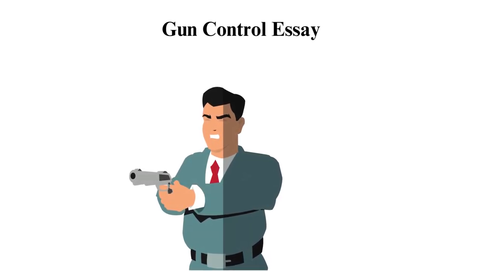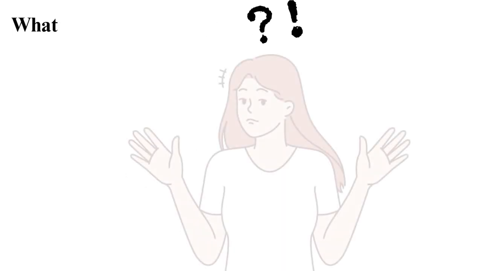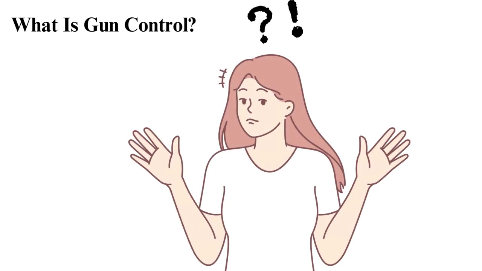Gun control refers to the legal restriction of the distribution, purchase, possession, and use of firearms. While guns may be available, they are restricted to prevent misuse. Some people within areas that have gun control may own guns, but only if they fulfill certain criteria.